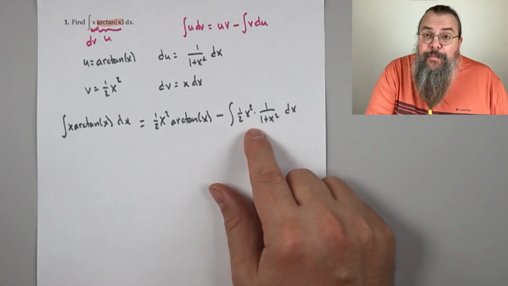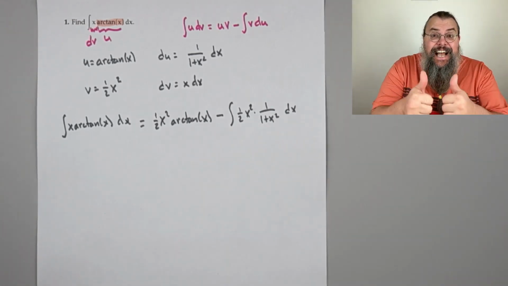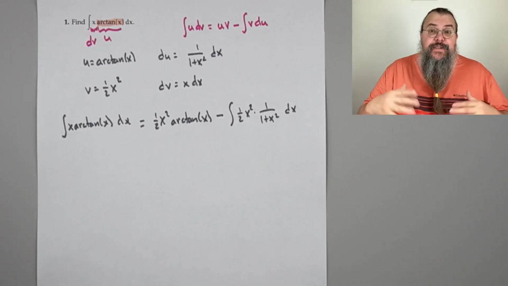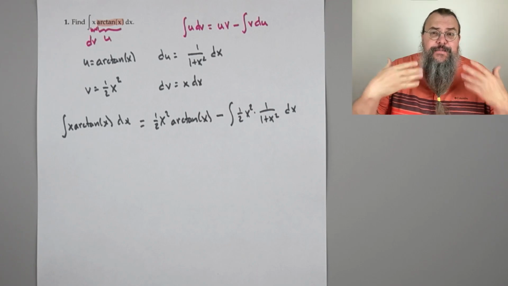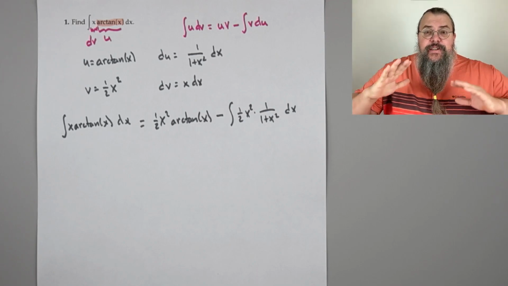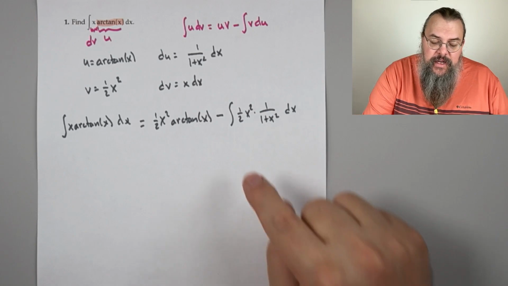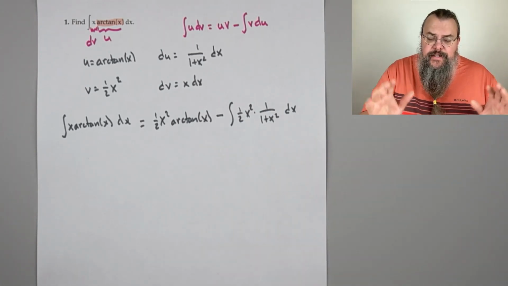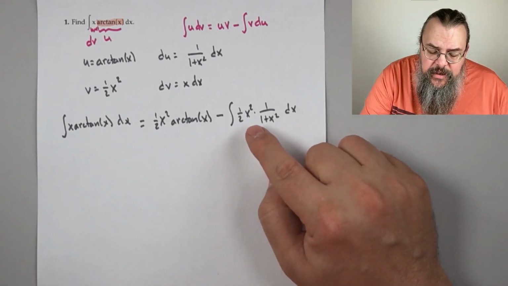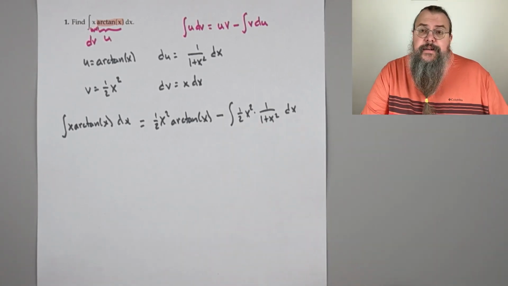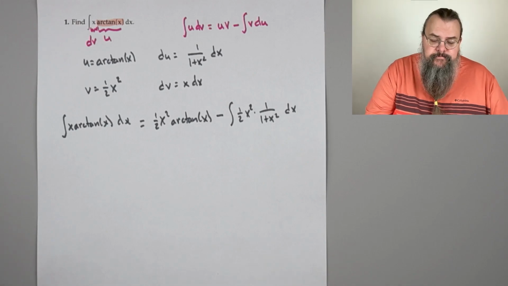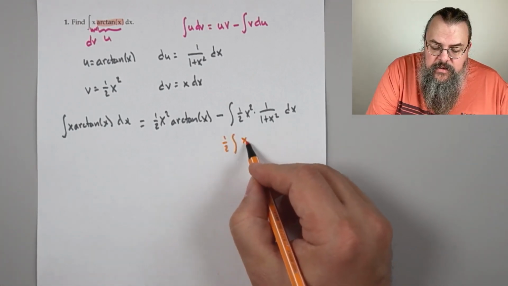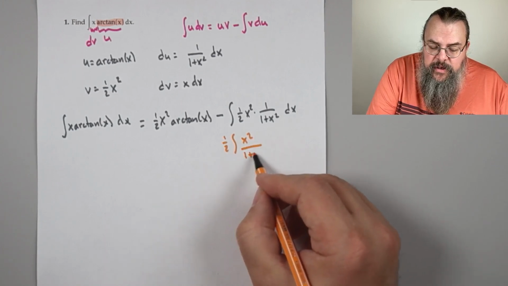Notice all polynomial pieces. Nice! Now, once we have polynomial pieces, we can sort of channel a little bit of our partial fractions, but usually it's a little bit simpler than that. Okay, look, the 1/2, that's a constant. Don't worry about that. That goes outside. So it's like x squared over 1 plus x squared. So we have 1/2 times the integral of x squared over 1 plus x squared.